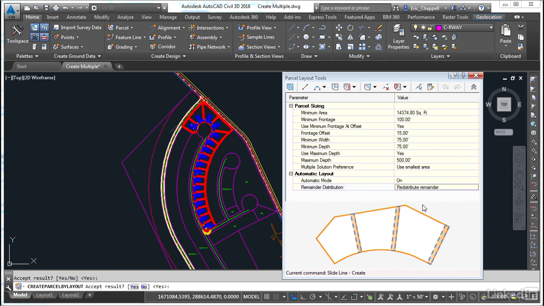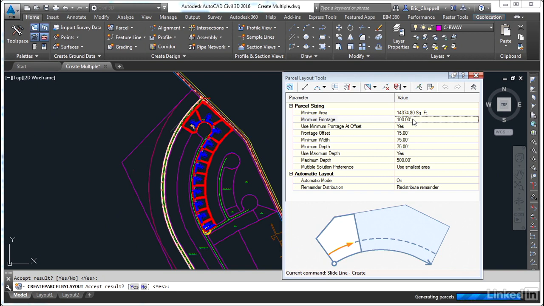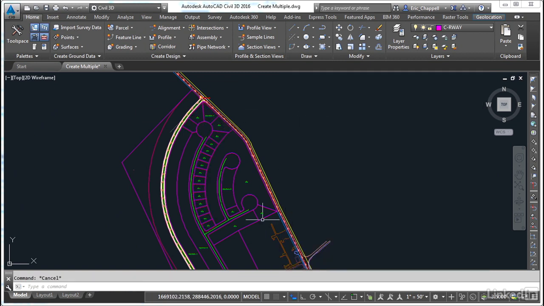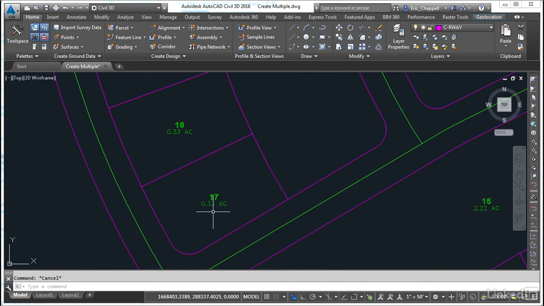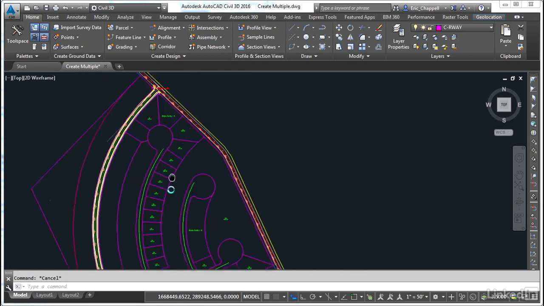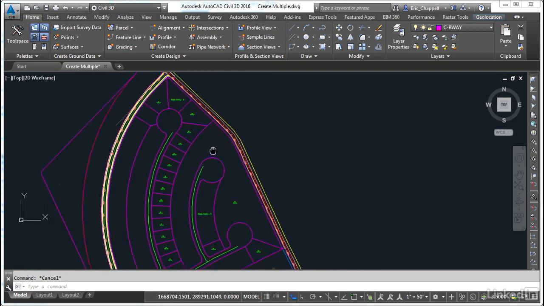If we've got an extra fourth of an acre to play with, let's make all the lots a little bit bigger instead of just one. So you can go through and change these values. For example, I can change the frontage. If I change it to 150, the lot preview will update in the drawing, and I'll change this back to 100 because that's what I actually want to use. And when it is the way I like it, all I have to do is tell it to accept the result. Hit escape a few times, and there you can see all of our lots laid out in nice third acre parcels. And so instead of just going one at a time, we laid out, I don't know, 10 or 12 or 15 lots all at once.